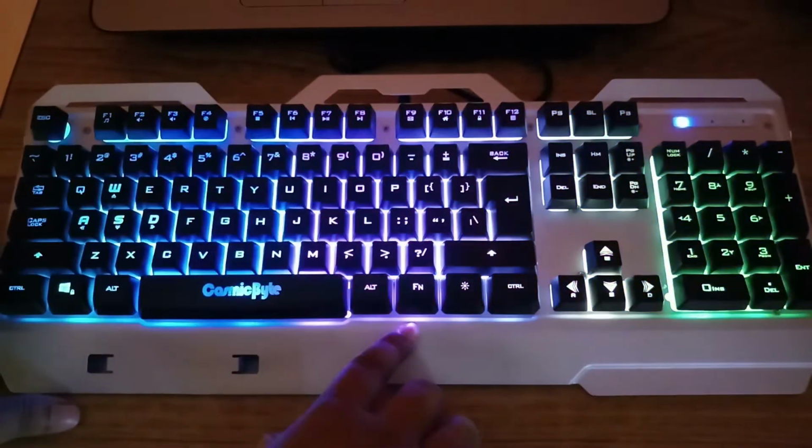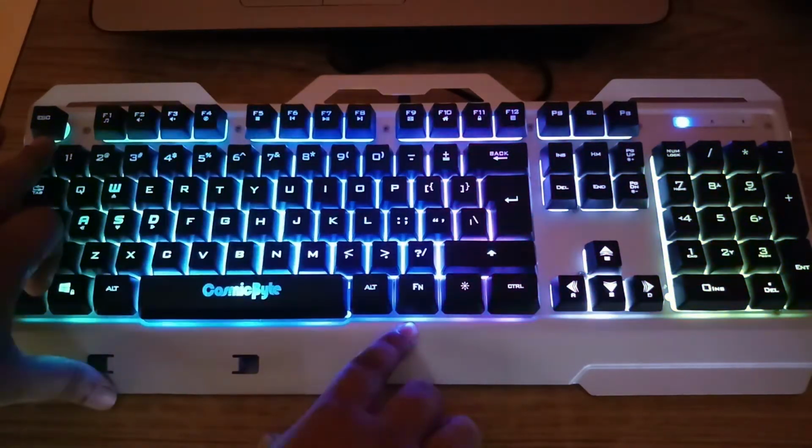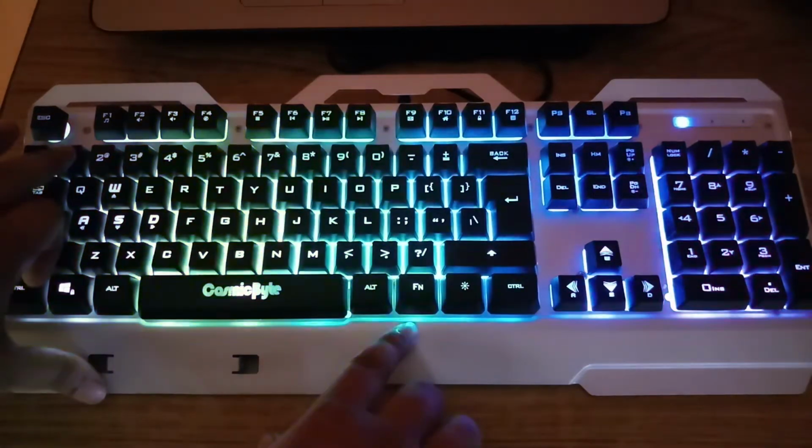My right index finger is on the FN button. Holding this button, press 1 to 9 for different backlight effects. Check out the different backlight effects of this keyboard.